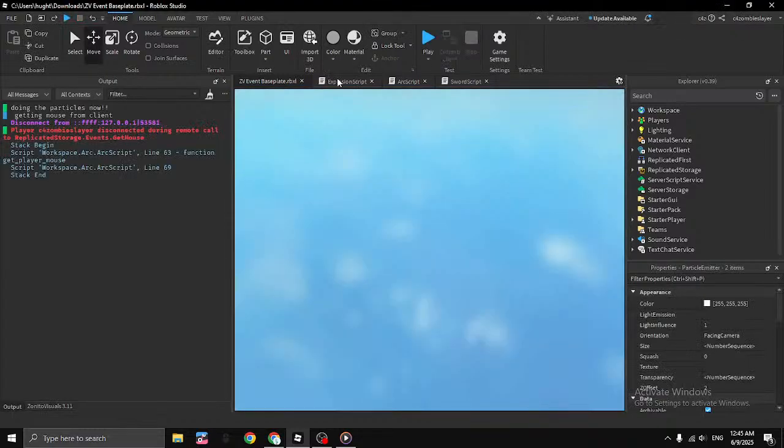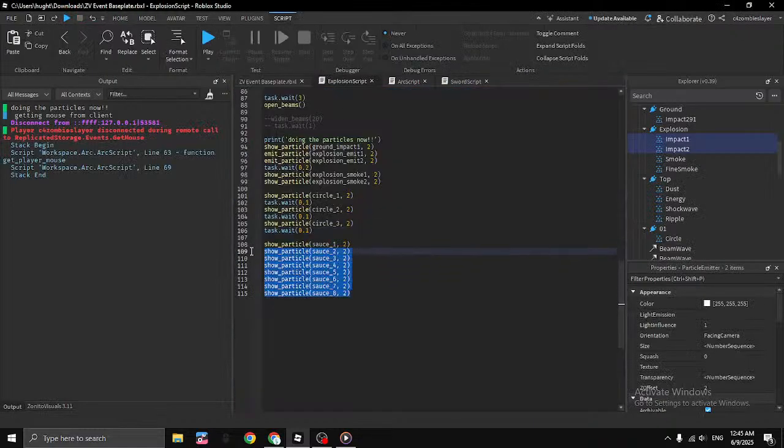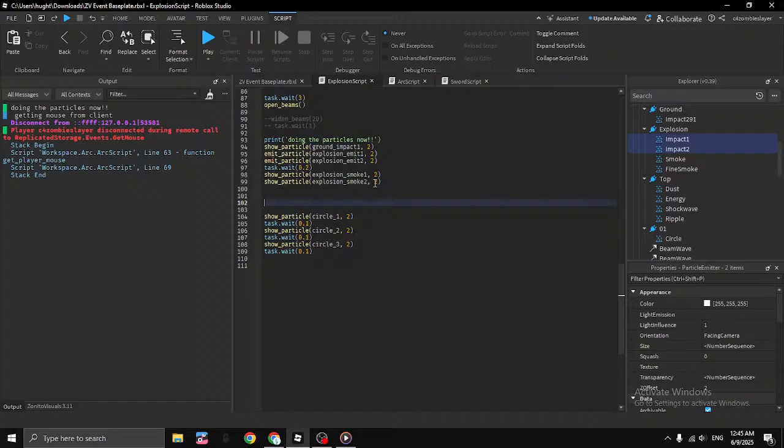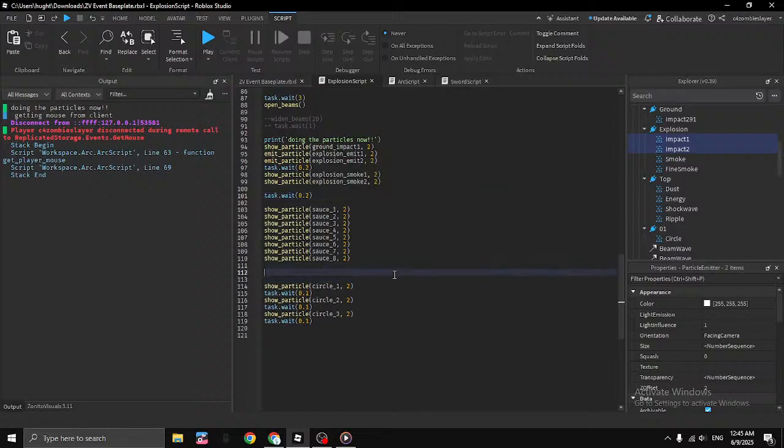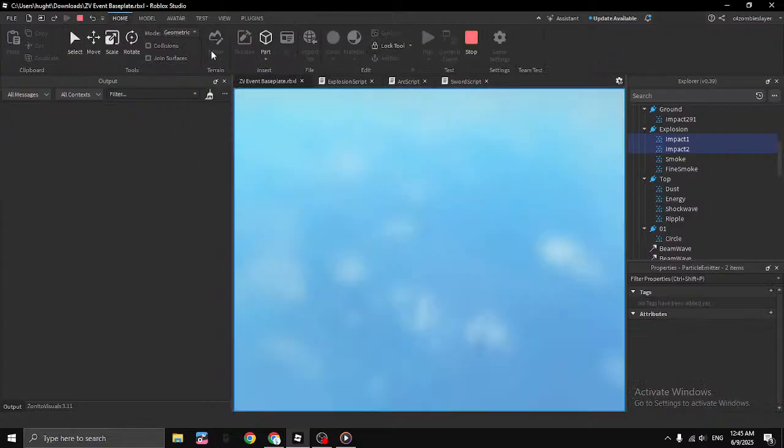Yeah, the circle should maybe actually appear earlier than everything. So let's actually do this instead. Do a test out wait 0.2. Test out wait 0.1 here.